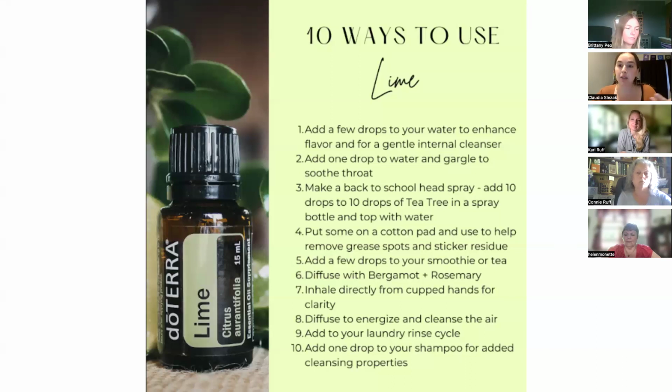And then lime, I also love to use cooking. So in salsas, guacamole, marinade, it pairs really well with fish, anything like that, using a couple drops cooking. The oils are very potent, so just 1 or 2 drops brings a lot of that lime flavor in there. And with the wild orange as well, these are cold pressed from the rinds of the citruses, so it loses the acidity that you get in the flesh of the fruit. So you get all the flavor without that acidity that can sometimes bother some people's digestive systems.